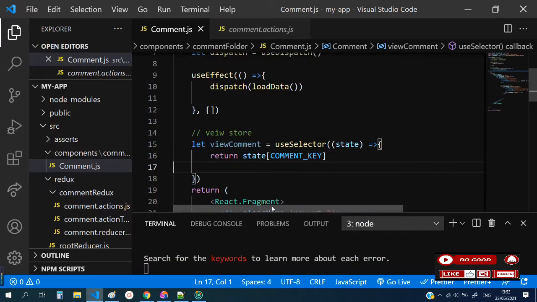Our comment key is in the reducer. So let's import our comment key.